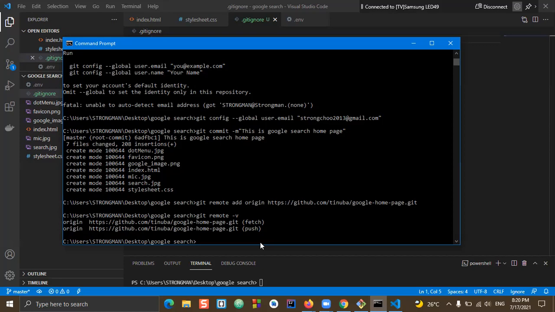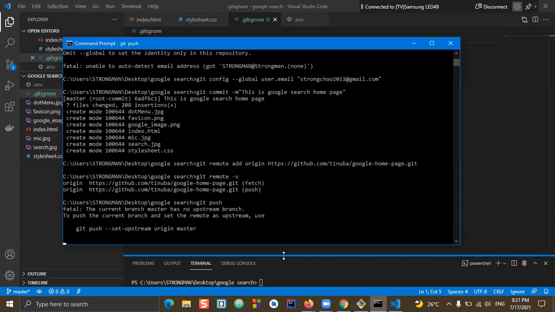Guys, please, are you following? All right. So the next thing is to push your code to GitHub. That is the next command. So try git push and let me see. I know it might not work, but just try it and let me see. This is the command to push your local repository, or your local files, to the remote repository. So just press enter.